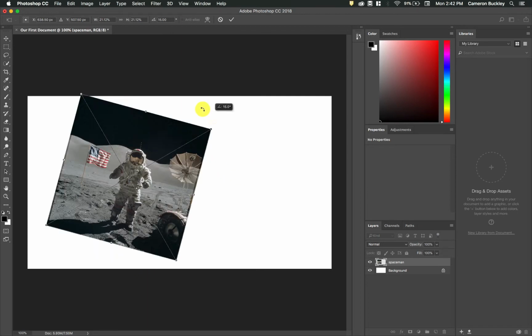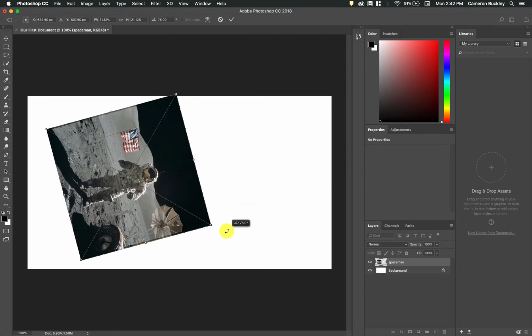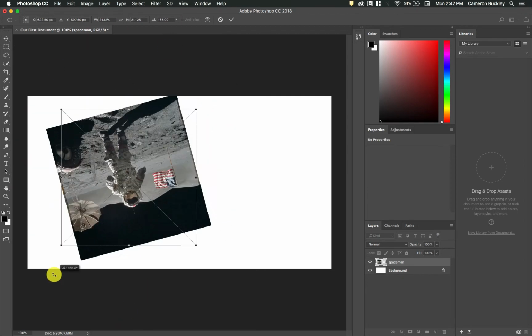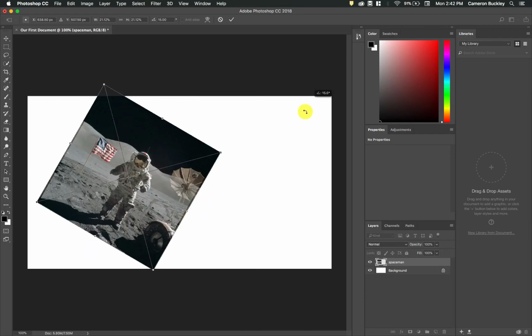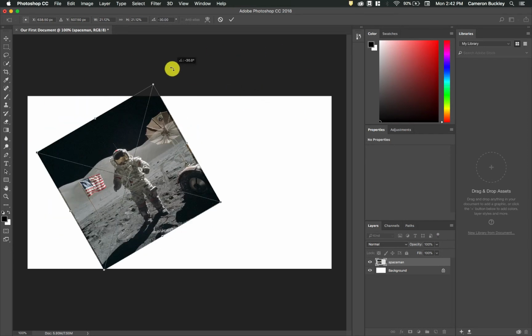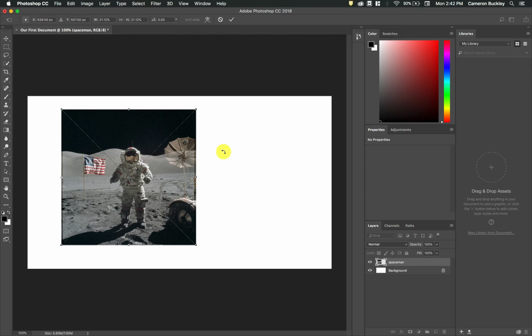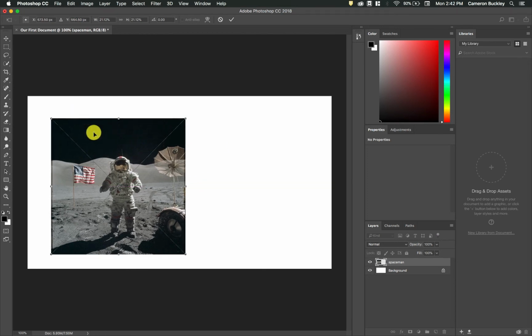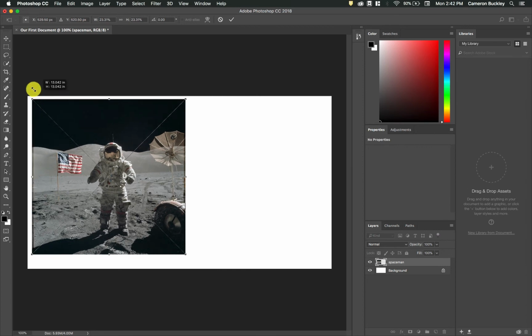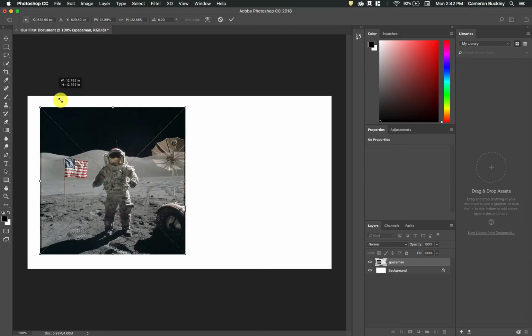Right, so this is really great for straightening out an image, or let's say I know I'm going to be using this upside down, or this way or that way. Just makes it really simple. So holding down the Shift key is a really powerful way to transform an image, but still keep it in its original kind of shape and dimensions.